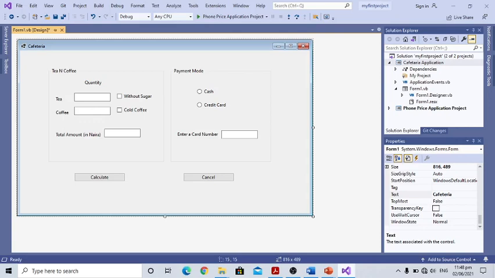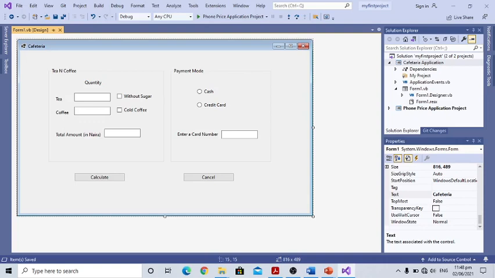Alright, so we have set up the form, and you can see the form looks similar to what we were supposed to design. So we have designed that. Now the next thing is for us to put in the code to ensure that it does what it needs to do.